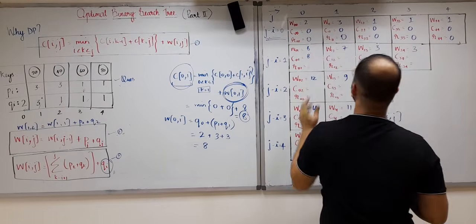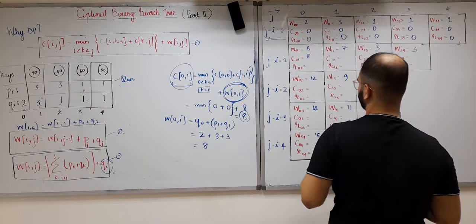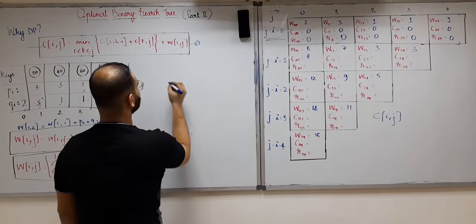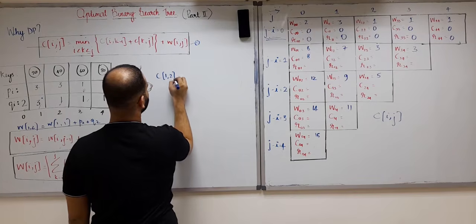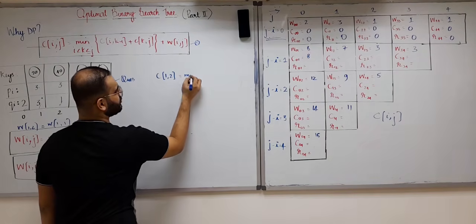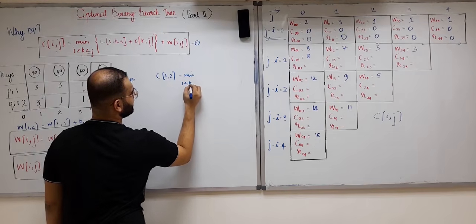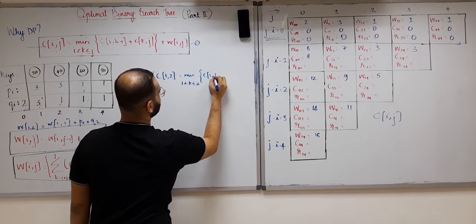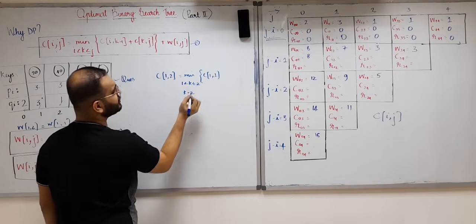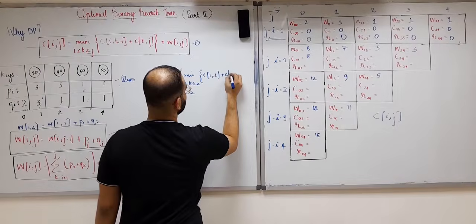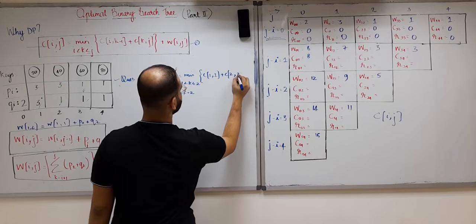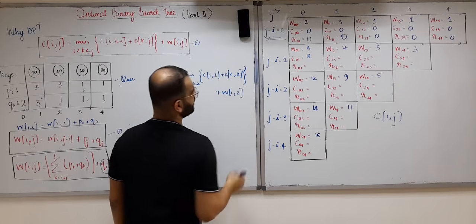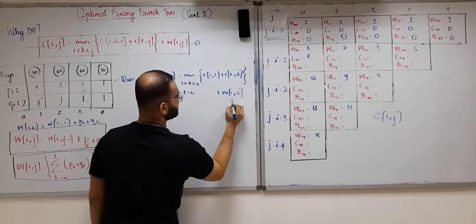So now let us do the calculation of the cost and the root. So now let us find out the cost of 1 comma 2. Now it will be much easier because we know the weight of 1 comma 2. So cost of 1 comma 2 is actually equal to minimum of 1 less than k less than or equal to 2. So this is C 1 comma 1. So k over here can have only one value, which is 2, plus C 2 comma, what is j? J is actually 2, plus W of I comma j, so W of 1 comma 2. So do we know W of 1 comma 2? Yeah, we know this is 7.